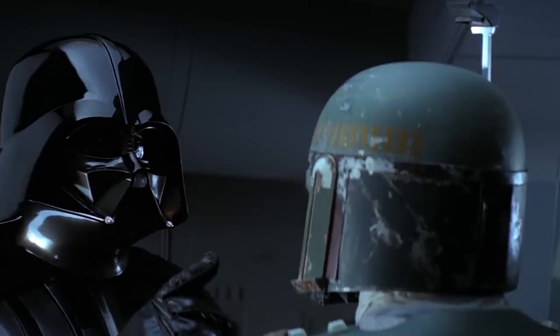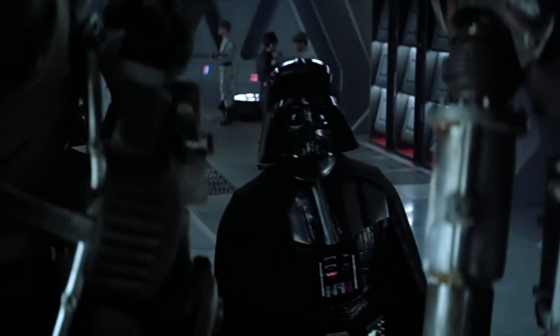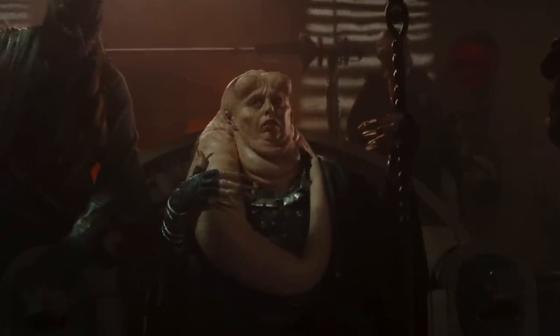The symbol first appeared in The Empire Strikes Back as a decoration on Boba Fett's armor, and for many years it was associated more with bounty hunters in general than with Mandalorians. In the new canon, however, the symbol has been directly tied to Mandalorian culture.